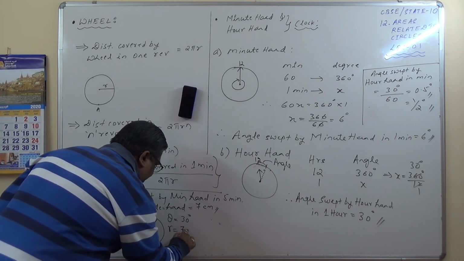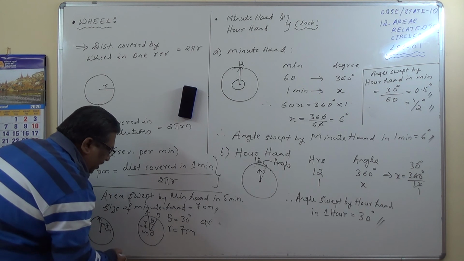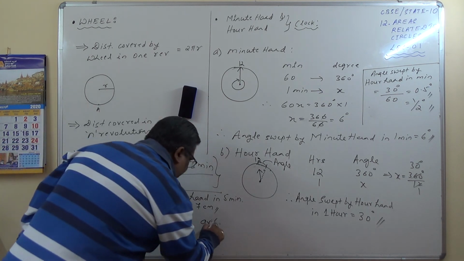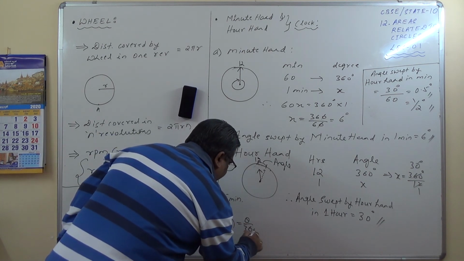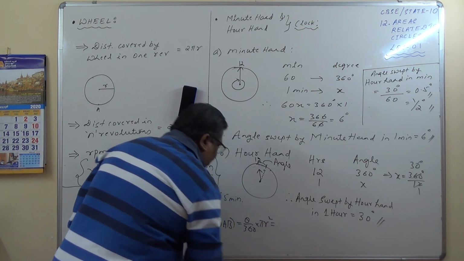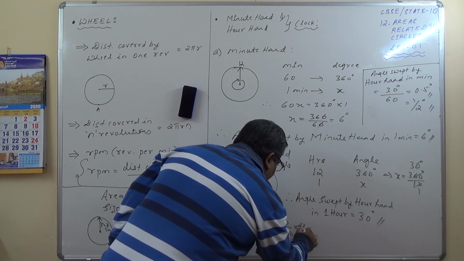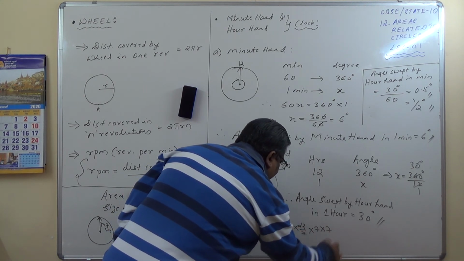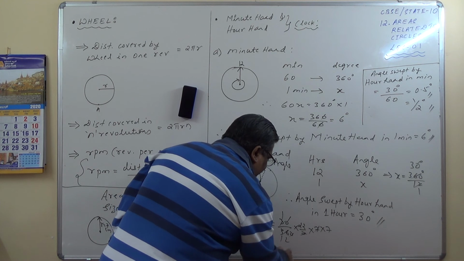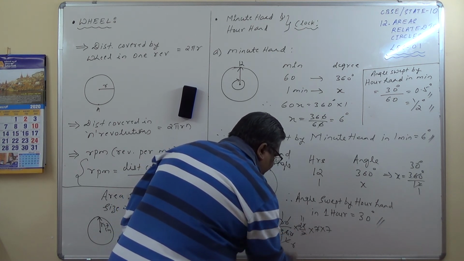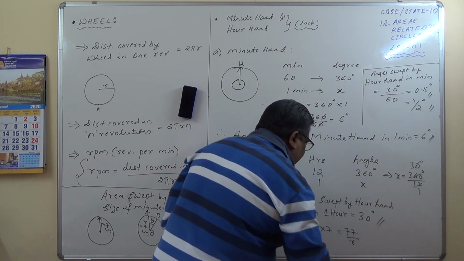R is equal to 7 centimeter. So area of the sector, this is O here, this is A, here B. So area of the sector OAB is equal to theta by 360 into pi r square, which is equal to, theta is how much? 30 degree. 30 divided by 360 into pi is 22 by 7 into 7 into 7 square centimeter. So 7 cancels, 3 1s are 3, 12 2s are 6, 2 11s are 22, which is equal to almost 77 divided by 6 square centimeters.